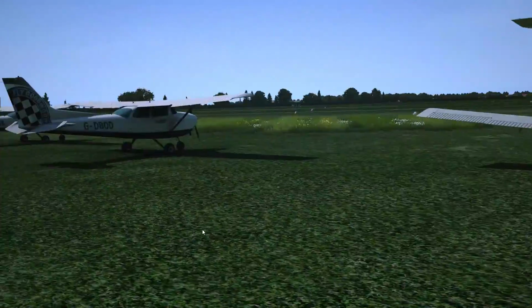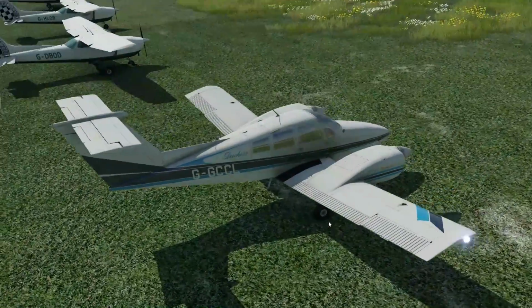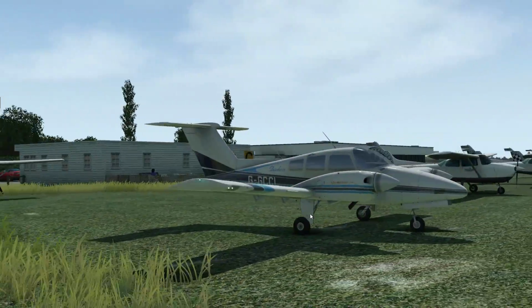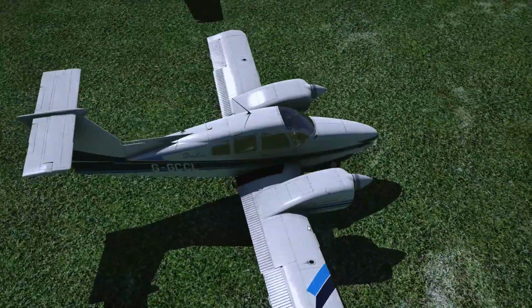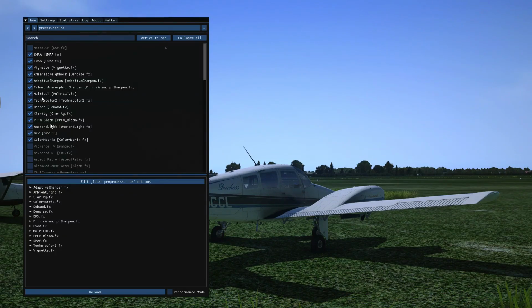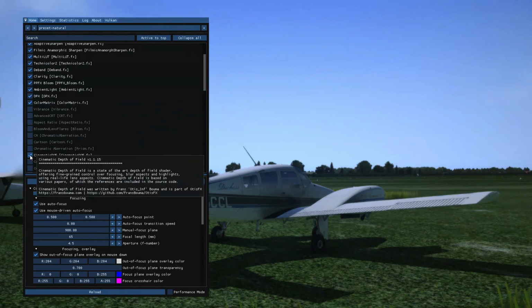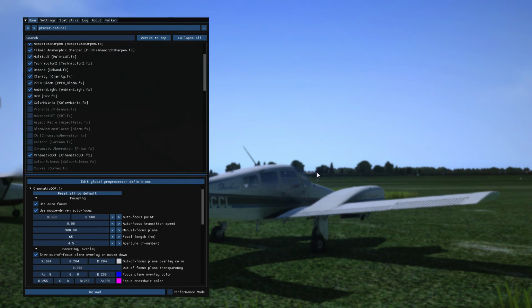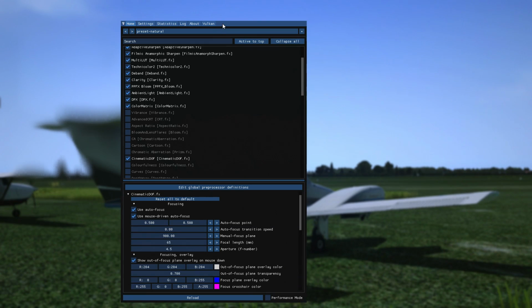So as you can see, we've gone from this, which is perfectly fine, to this, which I think just looks that little bit better. What other things can you do with this? Well, as I said, we can have depth of field, but they do not seem to be working. I'll give you an example. This is the one I tend to use, and as you can see, it just does not work. Something else is coming up on the screen. It is trying to do something, but it's just not panning out as it's supposed to.